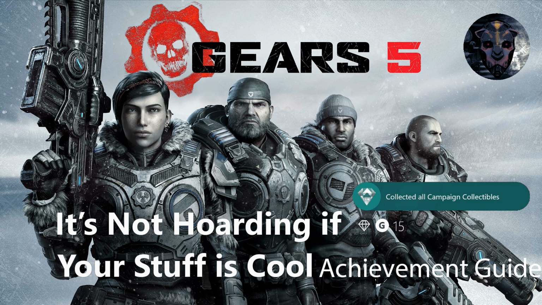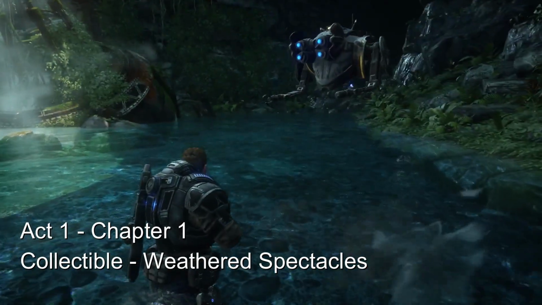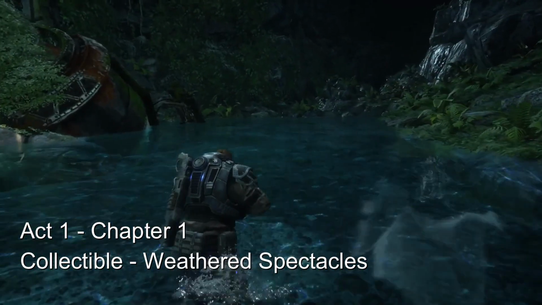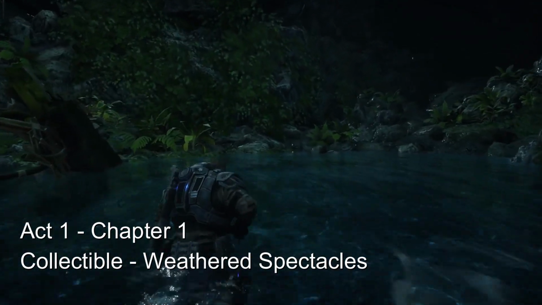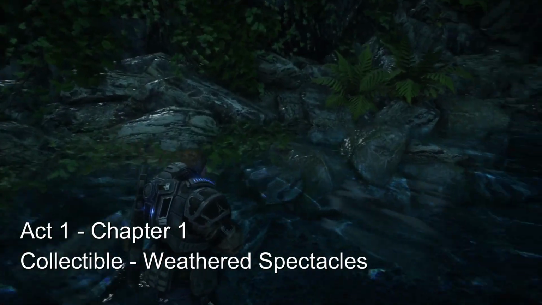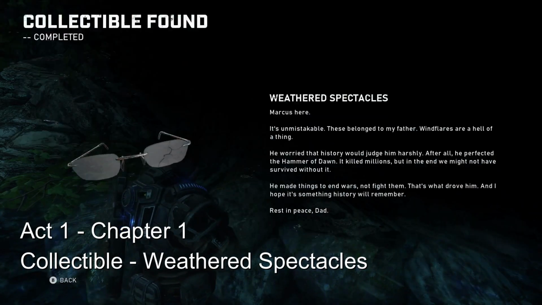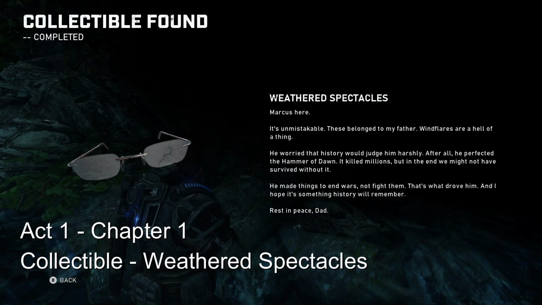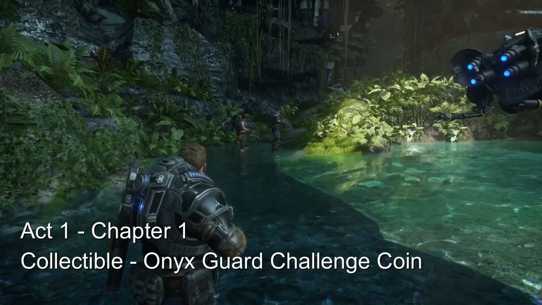This time I'll be showing you how you can get the It's Not Hoarding If Your Stuff Is Cool achievement for Gears 5, where you have to collect all the collectibles throughout the campaign. And the very first collectible is the Start Chapter 1, which is the weathered spectacles, and it is directly behind you on this rock. When you take control of JD, you want to head over here to grab the weathered spectacles.